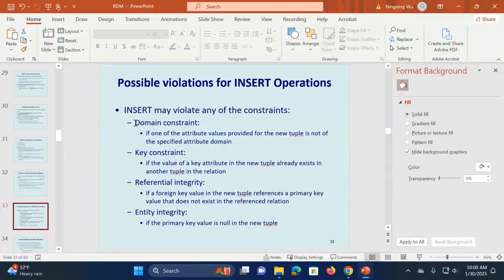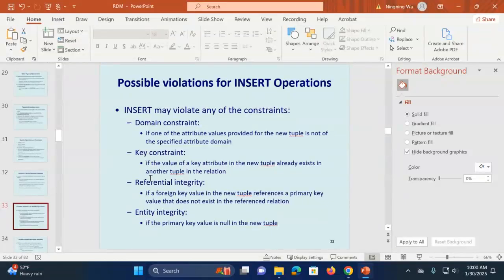If we try to insert a new tuple whose primary key already exists in the current table, then that will violate the key constraint. Because if you allow the insertion, then you end up with two records with the same key value. That is not allowed in the relational database. So that's why it will violate the key constraint.